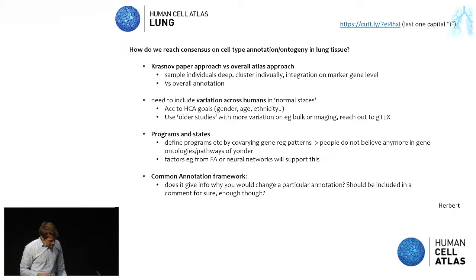With respect to variation across humans, I think we all agree it's important to discuss and include this. I mentioned this before, according to HCA goals, at least I got gender, age, ethnicity. I don't know if I forgot something else. Those would be important to document. Geographic diversity, true, I just remember the map. But then some more subtle variation that might be particular to one state would of course be nice to document, but is not so straightforward. How to delineate that was something we discussed in the computation slides a minute later.